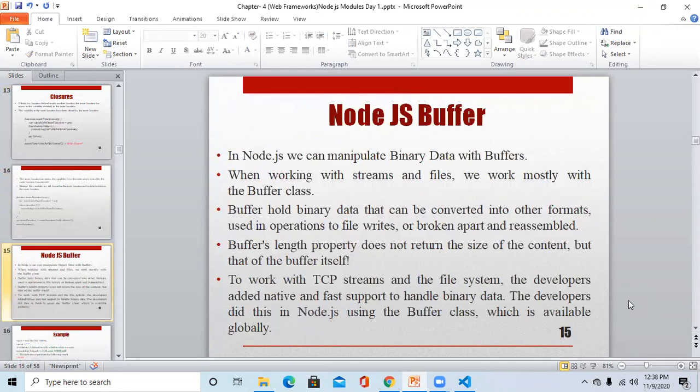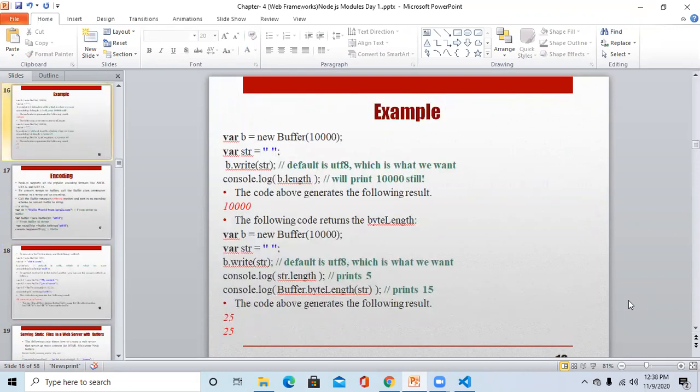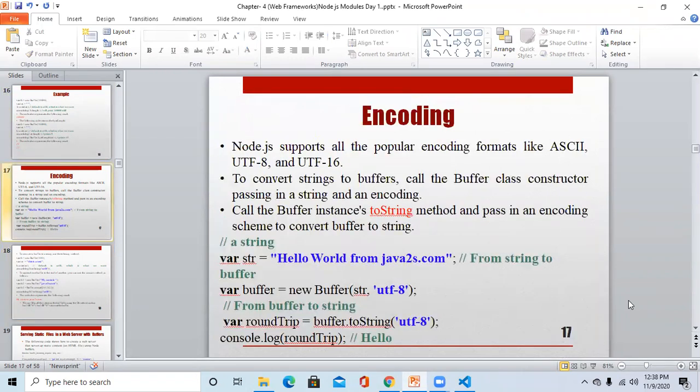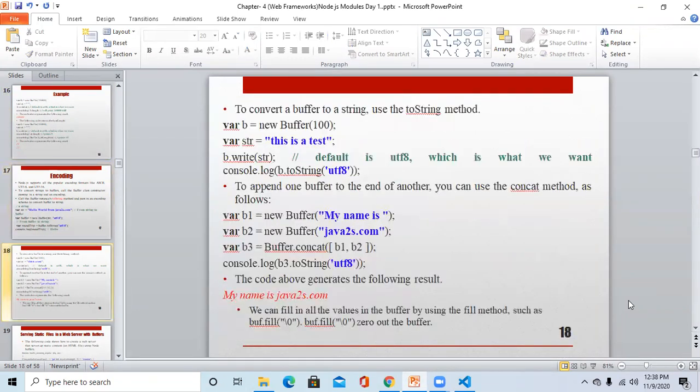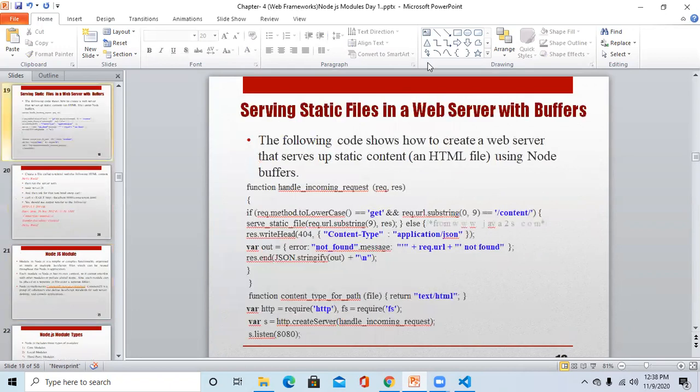Then Node.js buffers: how to convert a string to a buffer or a buffer to a string using the toString method of the Buffer class. We have seen the examples for that. So that's it for today's session. We will stop here. Thank you.